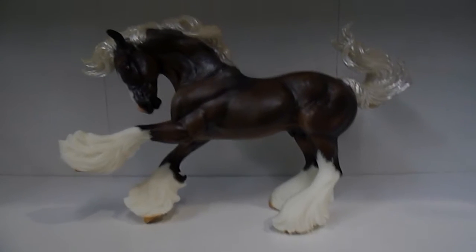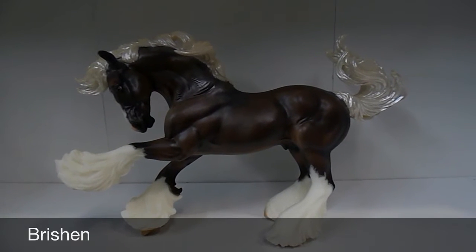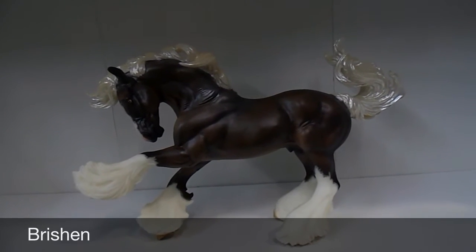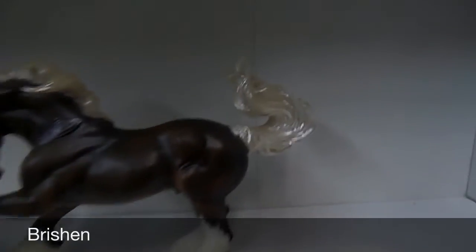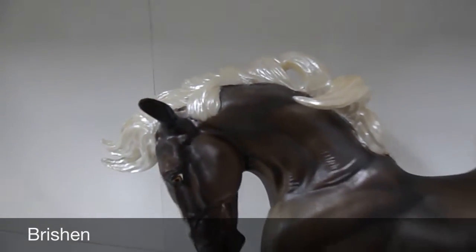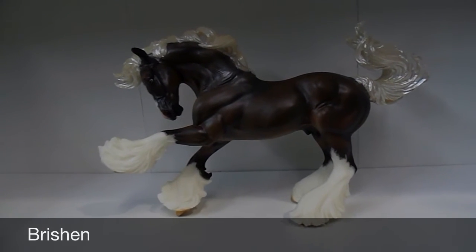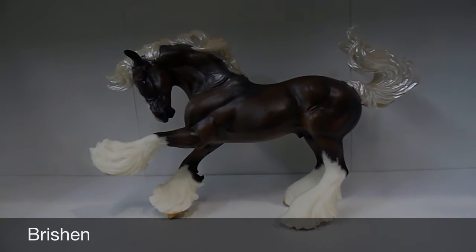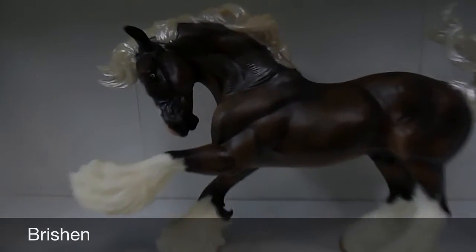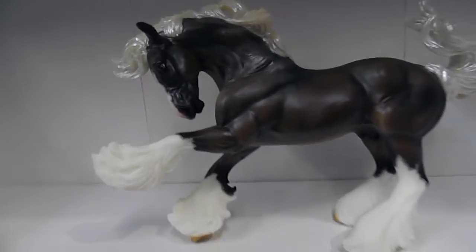Next is Breeshen — he's the only one that I got on the mold this weekend. He's another one I haven't ever seen in person. I personally love his mane — his mane is my favorite. My little brother is actually kind of jealous that I got him because he is in love with his mane and his tail as well. The color of it is just so unique and very awesome. I don't really feel like he's a very realistically colored horse, but I like decorators. He's got some light dappling, and his eyes are beautiful.